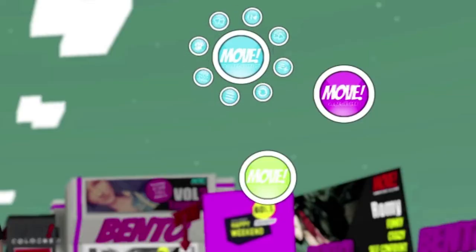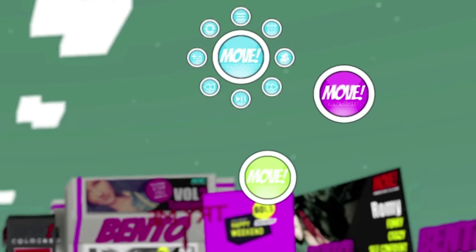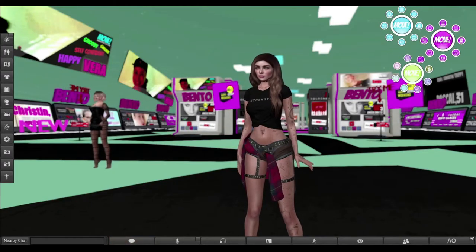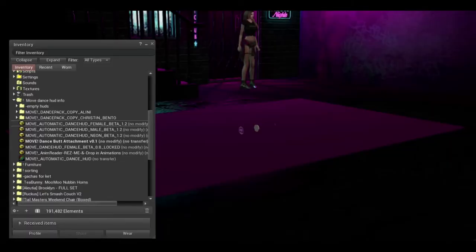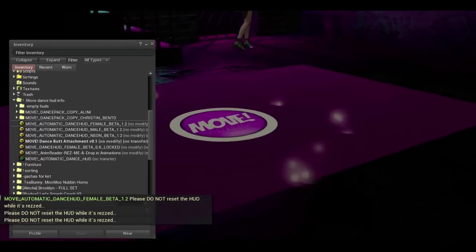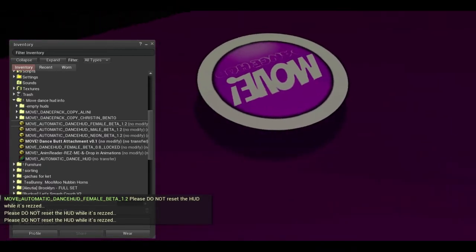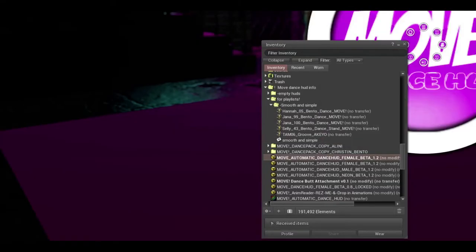First, let's check out the HUDs themselves. They're rather cute, and a small simple button that doesn't take up too much space on your HUD, which is wonderful. And if you need to res it out, the HUD will automatically grow to be easily found so that you can manually add dances to it. When worn again, it will shrink back to a petite size, making it easy on your screen.